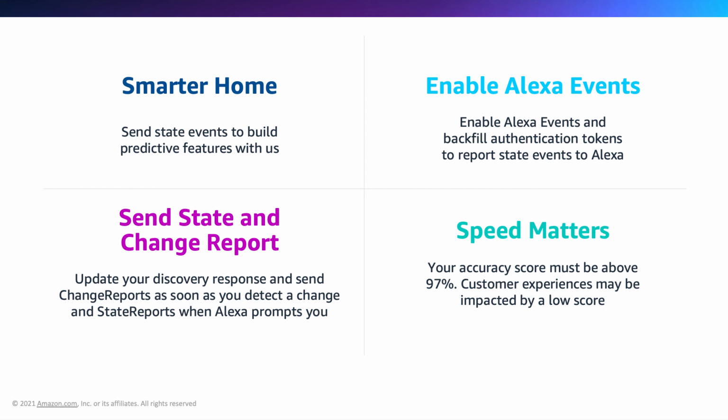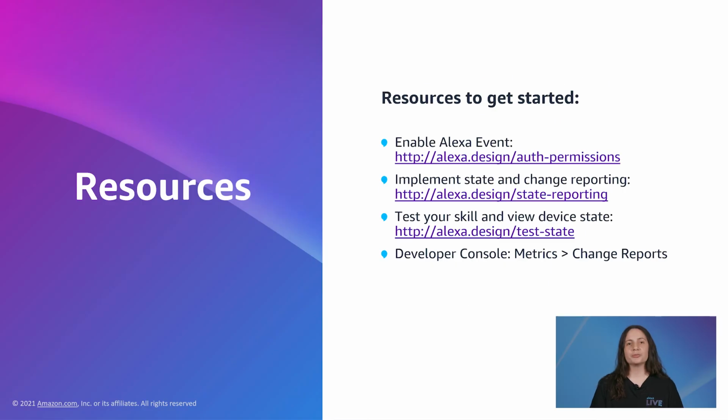And speed matters. Send reports fast. Here are some good resources for you. Enable Alexa events, implement state and change reporting, then you test your skill and you view your device states, and finally you go to Developer Console and take a look at the change reports. Thank you, and come enable proactive experiences with us.